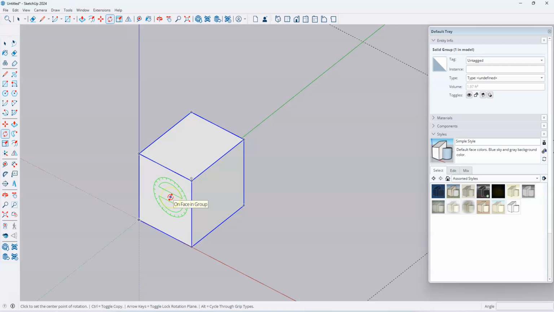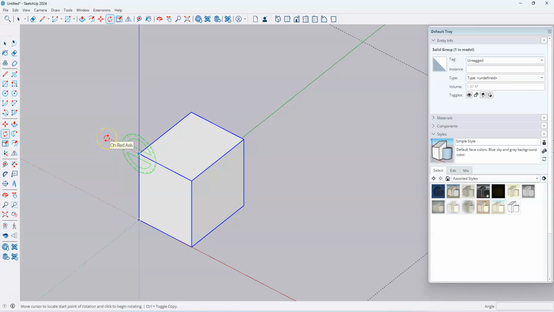Let's say I want the green this time. If I was having a hard time finding the green, I can use my arrow keys to go back and forth between green and red, with left and right, or up for the blue. So once I find that one, I can hold down Shift to keep it locked on that. I will grab a point as the center of my rotation, wherever I want that to be. And then I'll click to start it there.